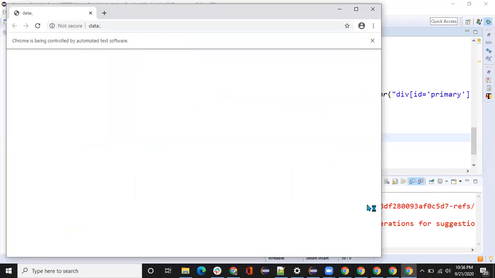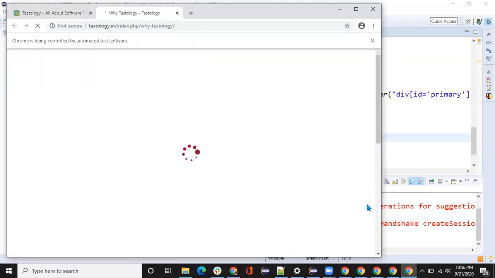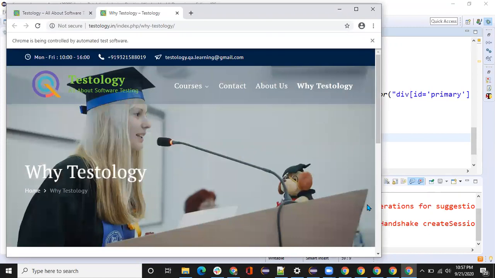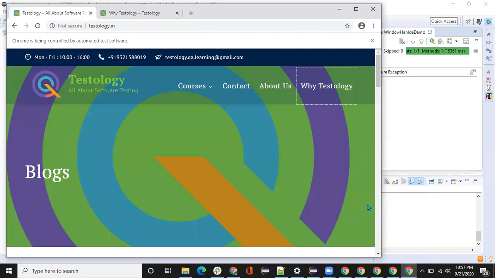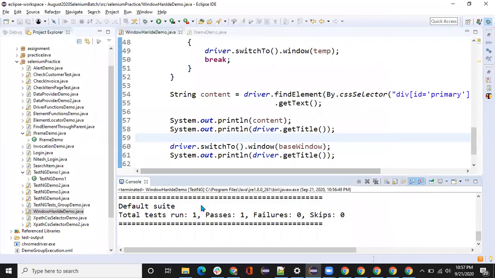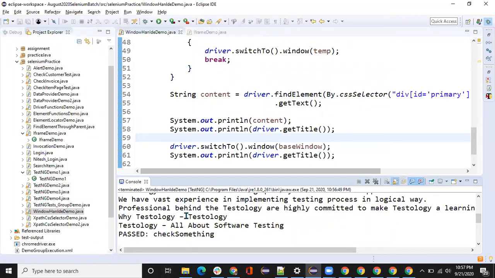Second, it should print me the base window's title. Okay, let's see the output. So if you observe here, it is printing me white astrology. This was the title of the child window tab, and this is again going to the base window and then printing it. So this is how window handles work.